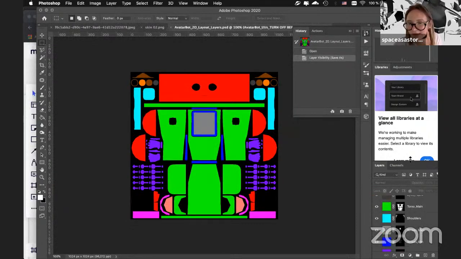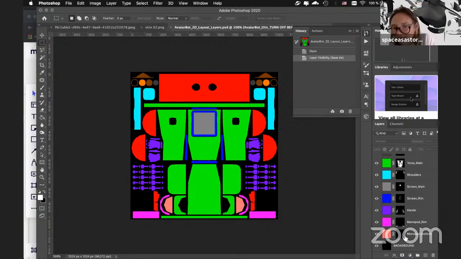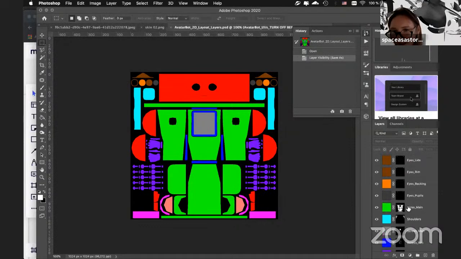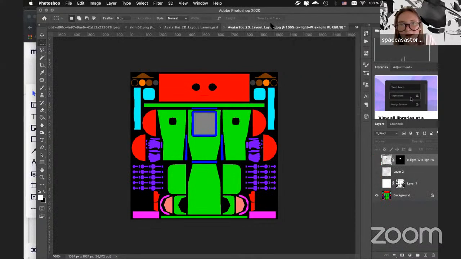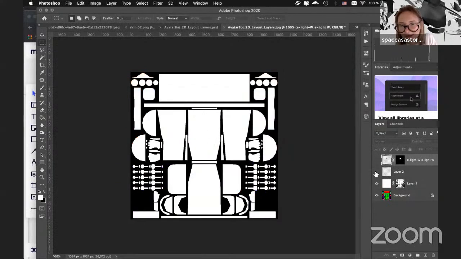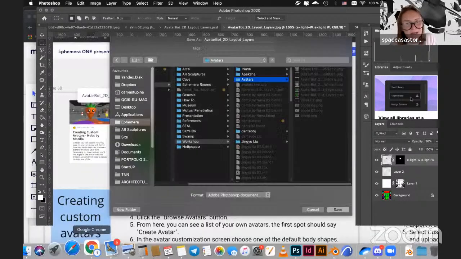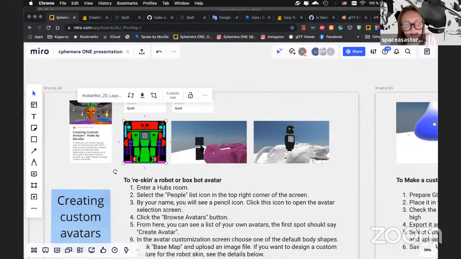It has all the layers, so they are separated in this file, and they are named, so you know what you're drawing. You can draw this whole thing. I just made it a quick way. I took all the layers and saved them as JPEG so that I just draw on everything. And then you save this image as a JPEG and upload it in a menu that I will show you right now. And it influences how it looks.